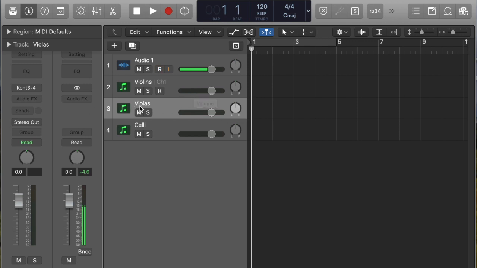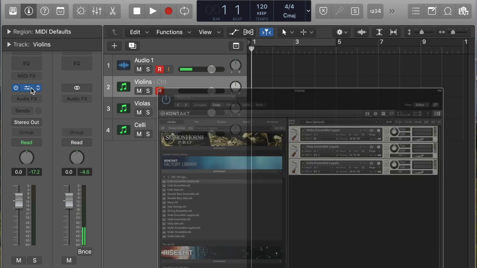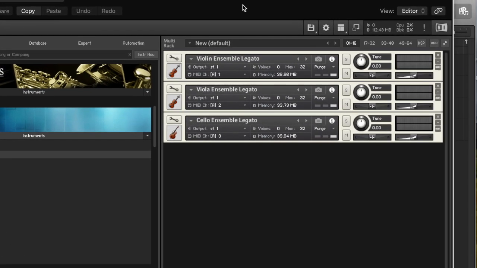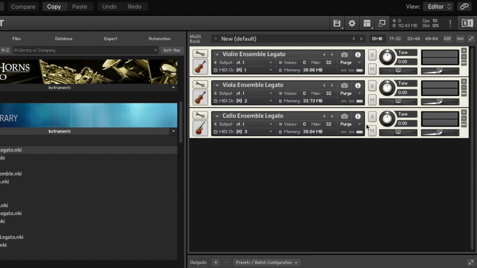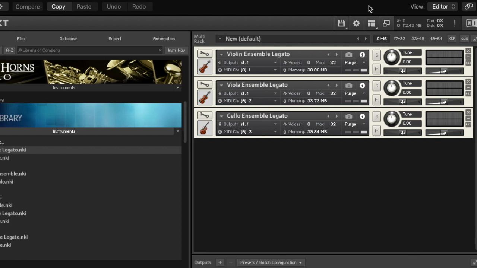So we're going to go back to our multi, which is on this channel here. And what we need to do is to open up our output section. Down here, I'm trying to figure out how to show you this. Unfortunately, my window's a bit big. So I'm going to hit batch configuration. Right under here is batch functions. I don't think you can see this right now, unfortunately. The third and bottom option is split instruments routed to first.